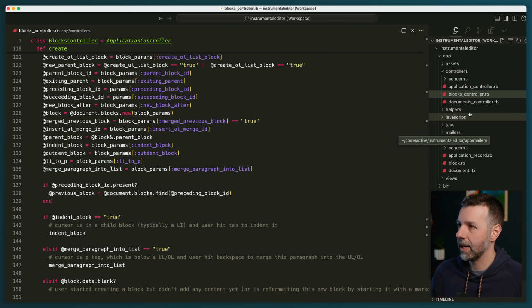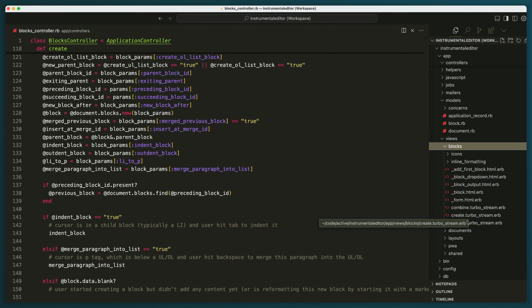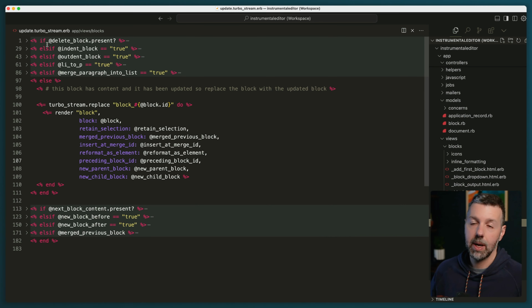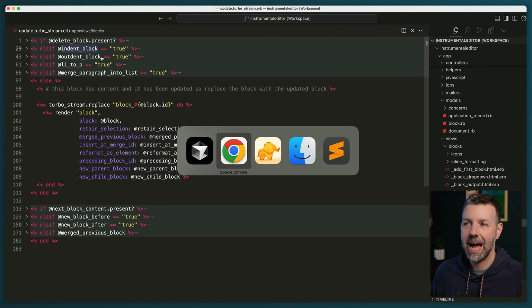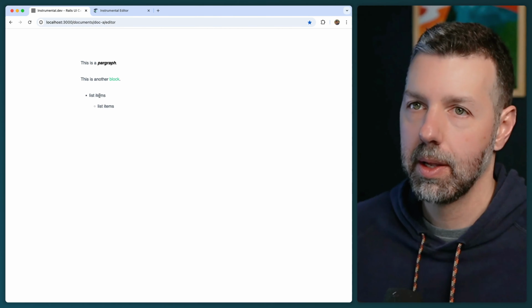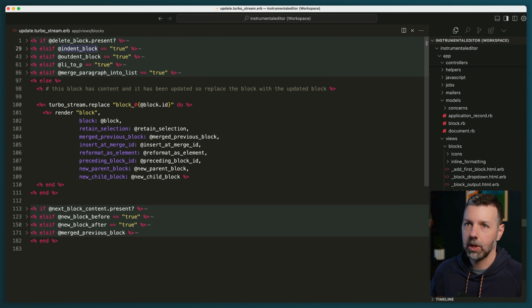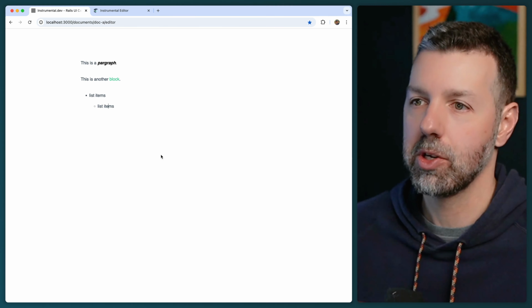These actions then hit Turbo Streams. So on update, we have all these different scenarios. You're seeing a bunch of variables here to basically handle all the little situations that happen in an editor, right? So deleting a block might happen during an update, right?